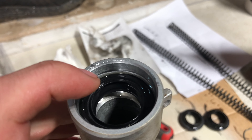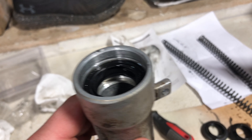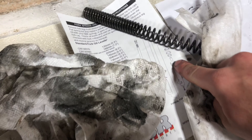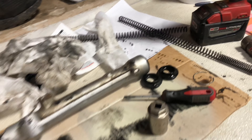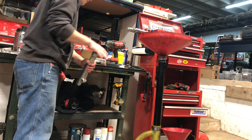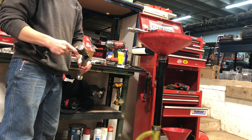You want to go just below that little surface so those snap rings can go back in flush. When you're hammering there's going to be a little piece that comes out that sits at the very bottom — put it in skinny side up and it'll want to rest there. What I found is using the old springs and pushing down it'll seat itself back in. It's kind of hard to explain, but when it actually happens you'll understand.